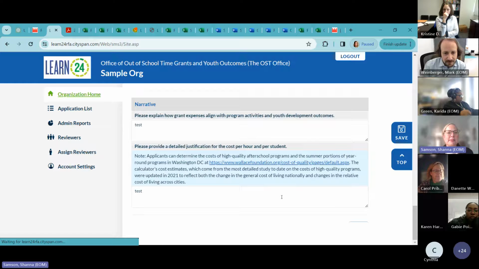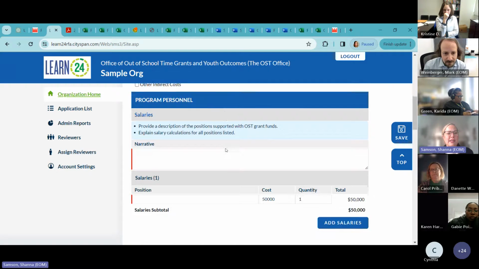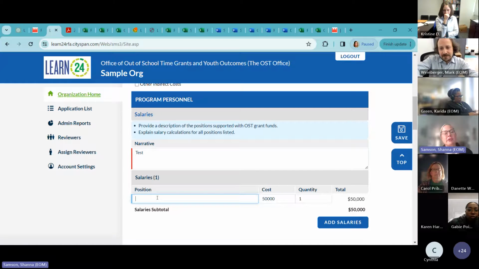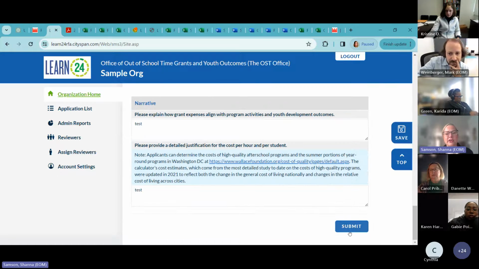So once that's done, you're going to hit submit. Oh, it's still 2 required fields are left in red. Let's see here. Amount of grant funds. Oh, wants me to... Again, this is in the past, we had folks that didn't get grants because they didn't answer all of the portions that they were supposed to, that the rubric requires you to score on. And if you just didn't respond or you didn't have it in the right place, you lost points and then maybe didn't get your grant. And so this really requires you, and I know it can be frustrating sometimes to be like, oh, I have to go back. What did I leave out? But the point is to really help you to make sure that you're filling out the application completely with all of the information. So let's see. Hit save there. That's no longer red. Let's go down here and submit one more time.